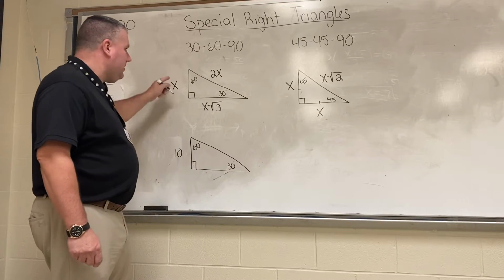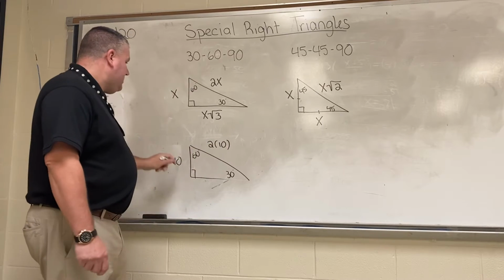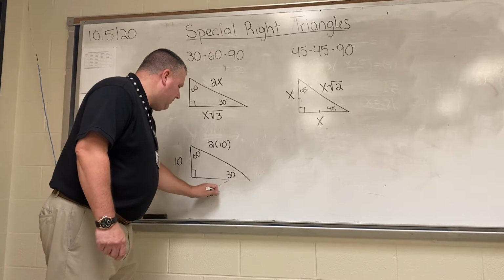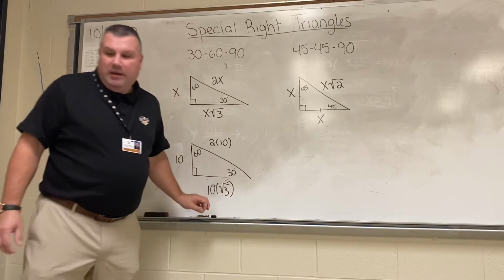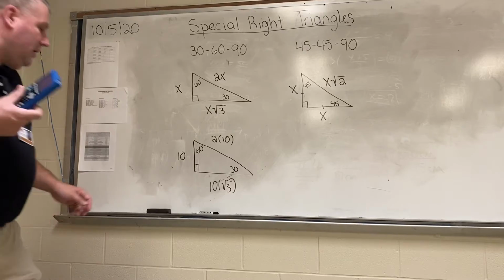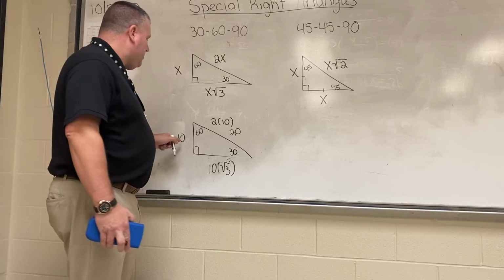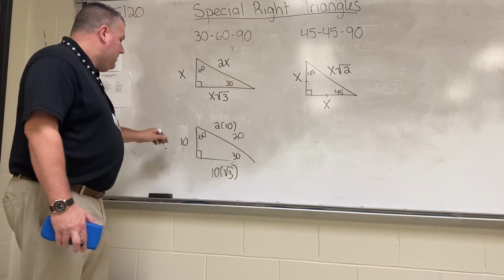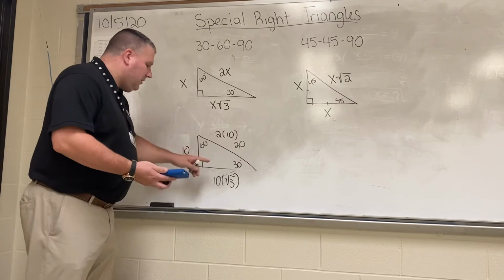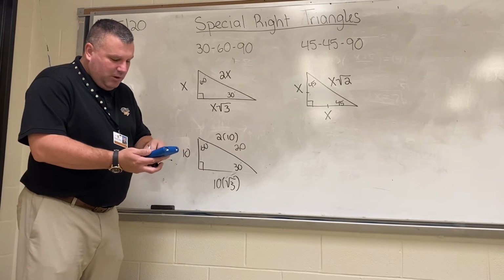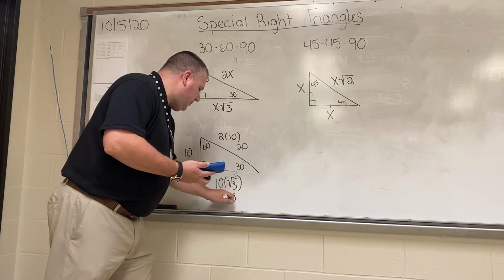If we use this according to this formula here, this is 2 times 10, and this here is 10 times the square root of 3. Okay? So on our calculator, we would do 2 times x, so this side here would be 20. Okay, the relationship between the hypotenuse and the short side is that the short side is always half the length of the hypotenuse. Okay? Then to calculate the long side, we're going to do 10 times the square root of 3 in our calculator. Okay, when we do that, this is 17.32.